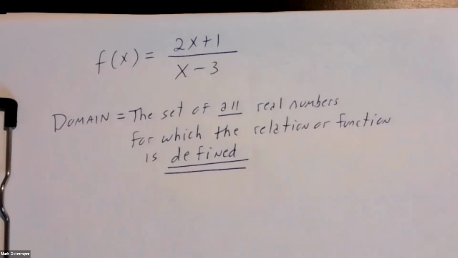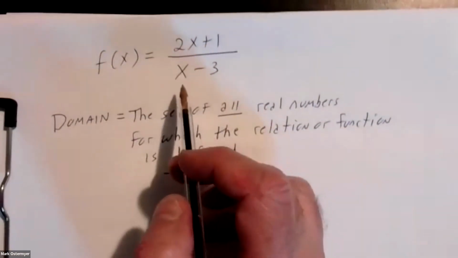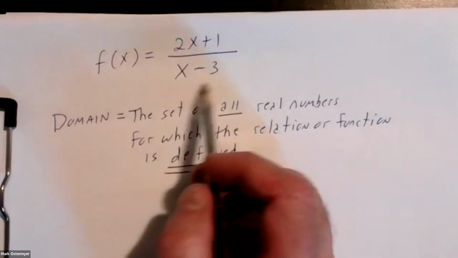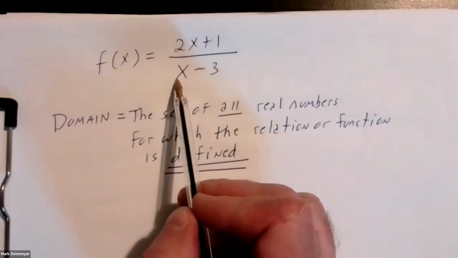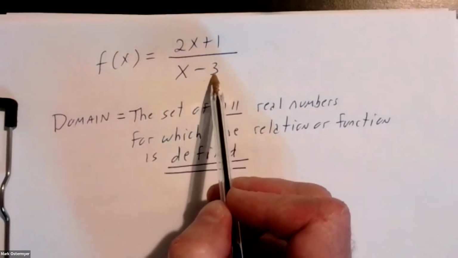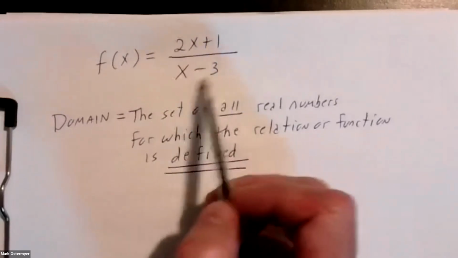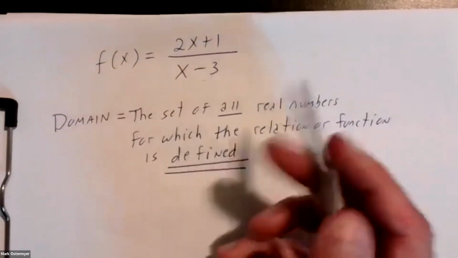Well, ladies and gentlemen, think back to when we were working with rational equations. Did we not have to think about restrictions placed on the variable of a rational expression if the variable appears in any denominator? You remember that? When would this function ever become undefined? It would become undefined if our denominator becomes what number? 0. If this denominator becomes 0, then this rational function is undefined.